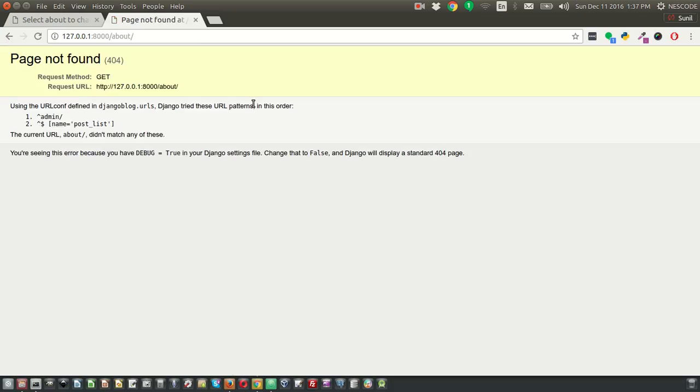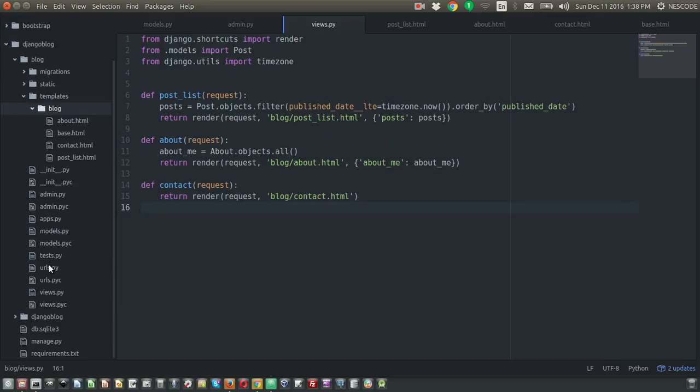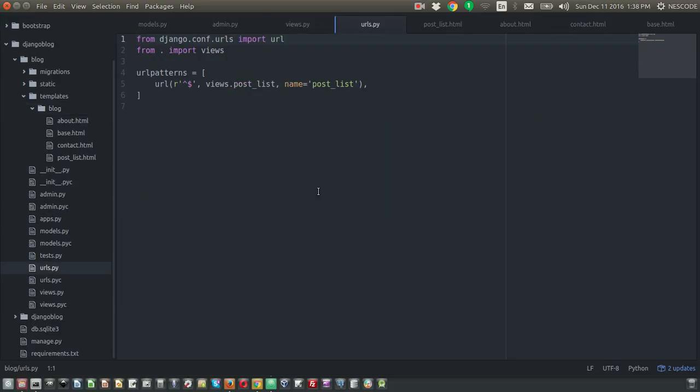So our page says URL conf definition. Okay, the URL is not defined. So to do that, we are going to define the URL. We are going to open urls.py, which is inside the blog app, and this is where our about us page is available.